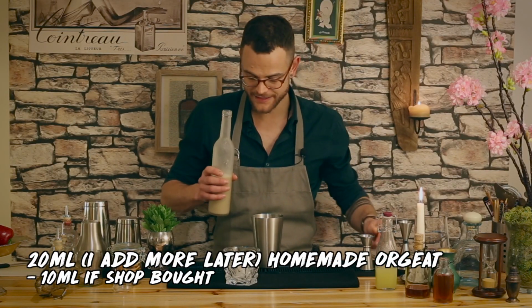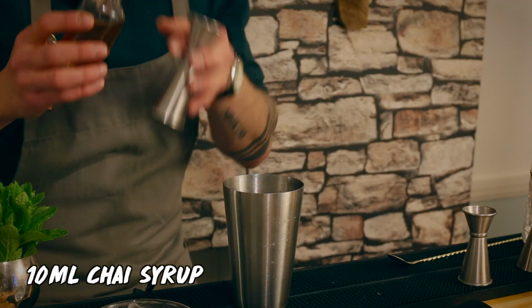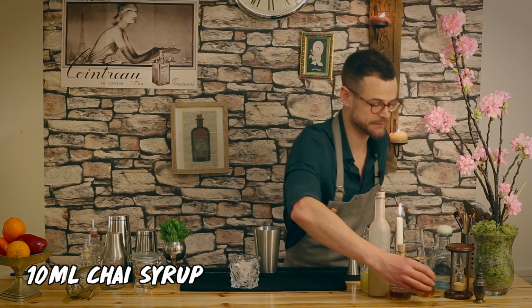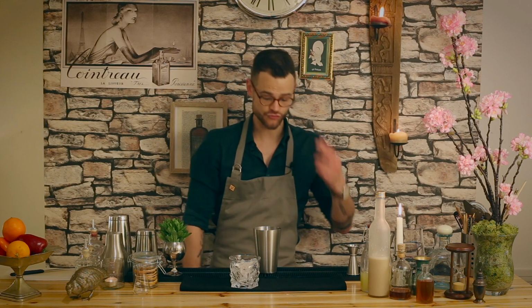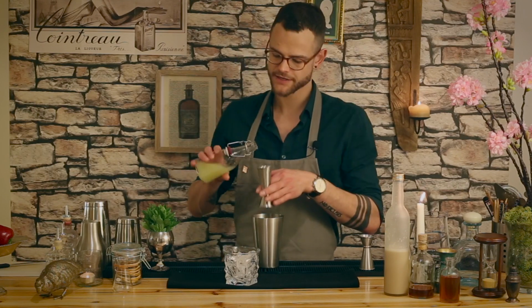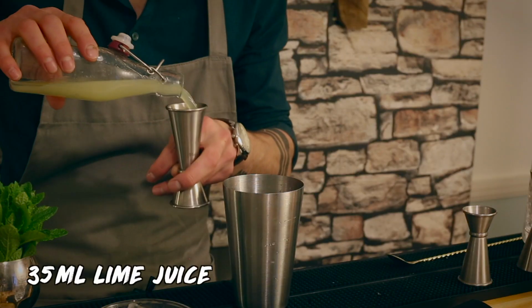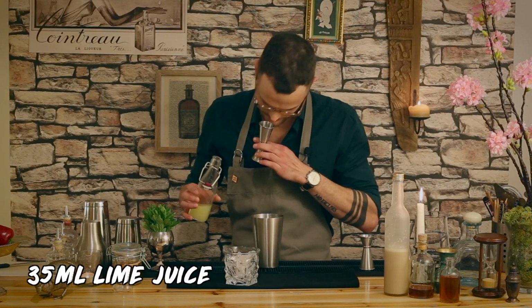Really, really nice. I may add a little bit more as it is quite thin. And then we're gonna add another quarter of a shot. You can call it 10 mils if you want. So 10 mils of the syrup, 10 mils of the orgeat, let's say. 50 mils of the infused rum, 12 and a half mils of Cointreau. Lime juice. The recipe usually calls for a whole lime, but I like 35 mils going into the tin.